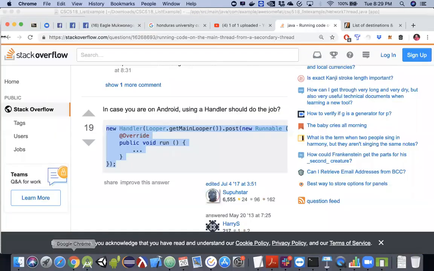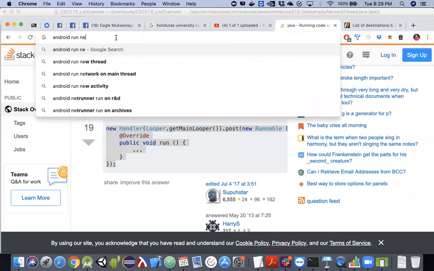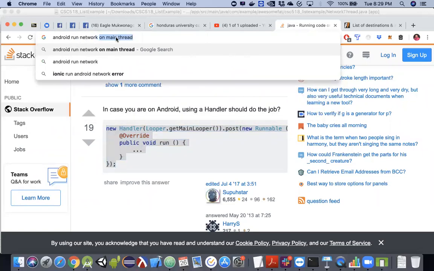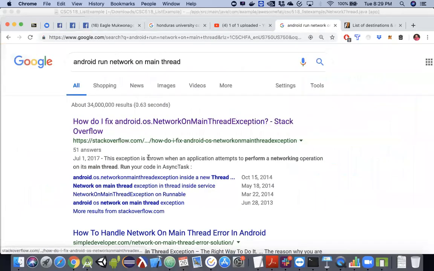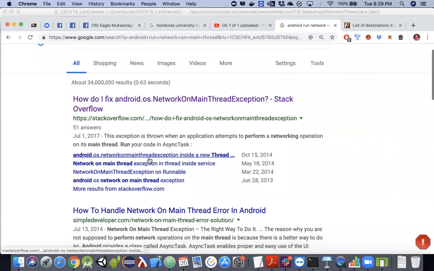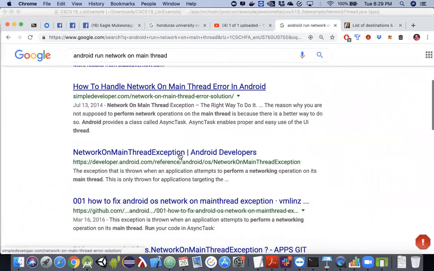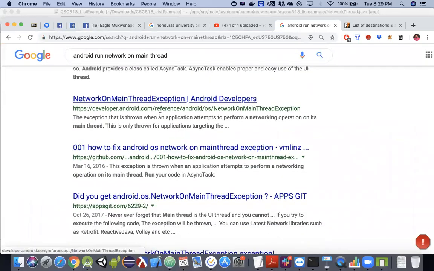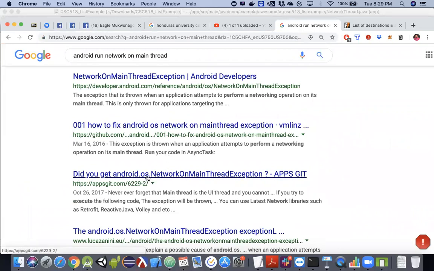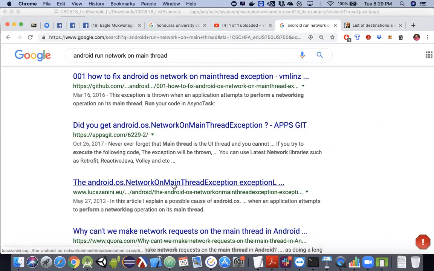Let me just do a search here. I know it's the UI thread. I want the UI to update faster.